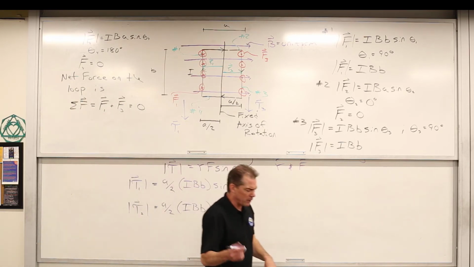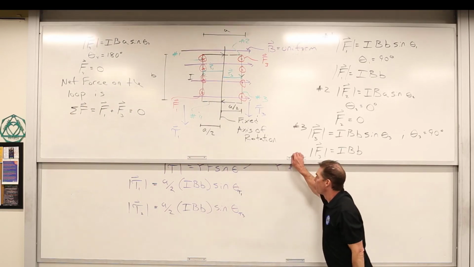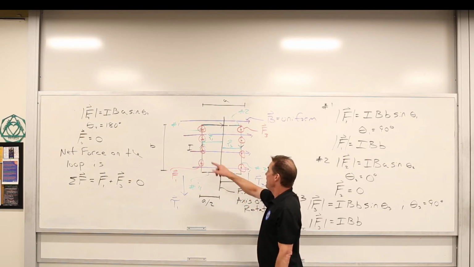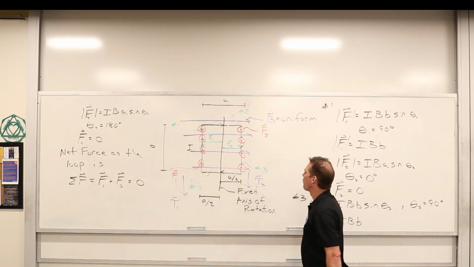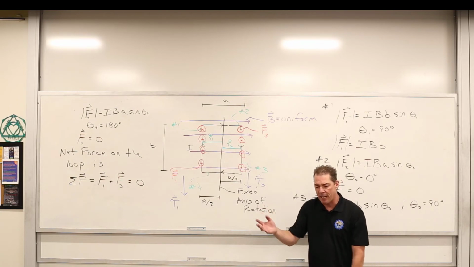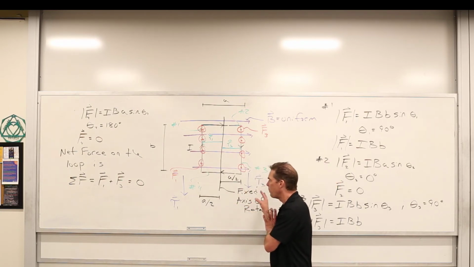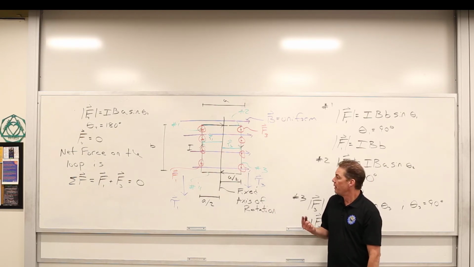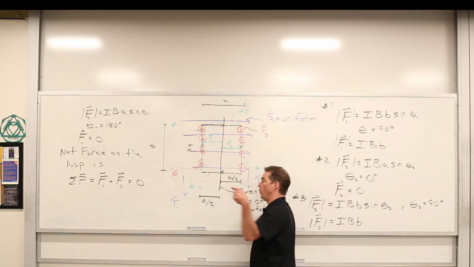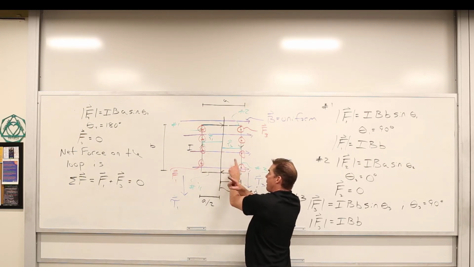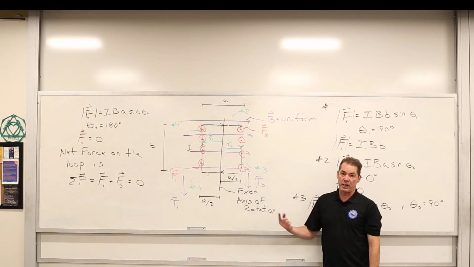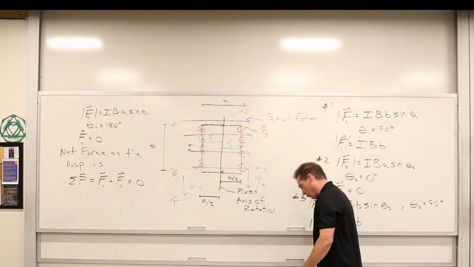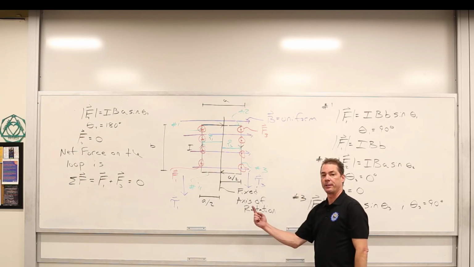Torque vectors are a little strange to look at in terms of directionality. They're perpendicular to both the radial direction and the tangential direction, which is awkward at best. But what we've done in the past was talk not about the direction of the torque so much, but the tendency of the direction of the rotation that that torque would produce. So this side wants to go in, this side wants to come out. They both want to produce the same directionality in terms of the rotation, which, if you're looking down on this, would look like a clockwise rotation.